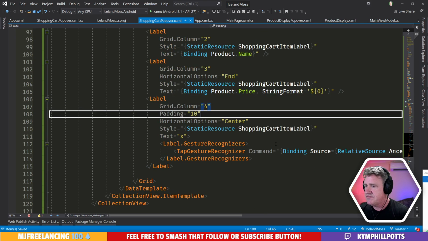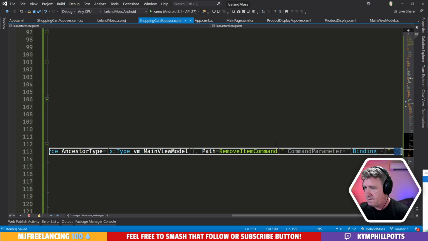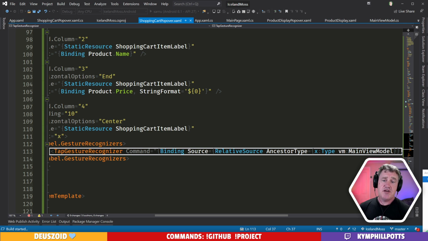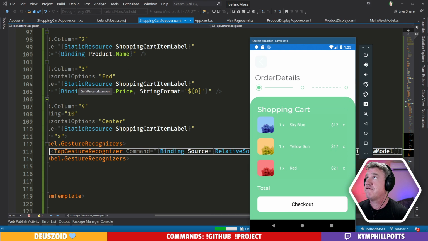What do you reckon? Is that about it? Binding to this object. Yep. That's much better because you know what I would normally do? I would normally reference the page. I'd give the page a name, reference the page, and get its binding context.